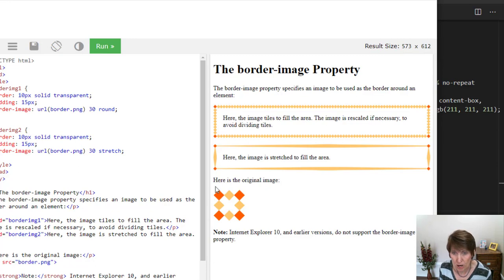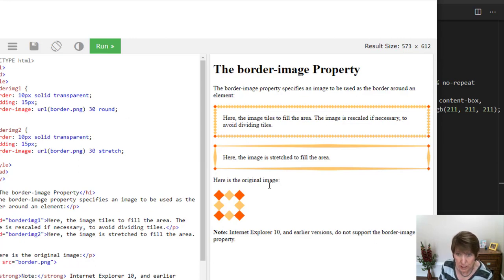And those pieces are 4 corners, 1, 2, 3, 4 corners, and then 4 sides, 1, 2, 3, 4 sides, and then the middle, what's left in the middle. And the middle will be transparent, which means it won't show at all. There is a way to make it fill if you want, so you can set it to fill, but by default, the middle is dropped. So you don't count the middle, you won't use the middle, you won't see it, it'll be transparent.